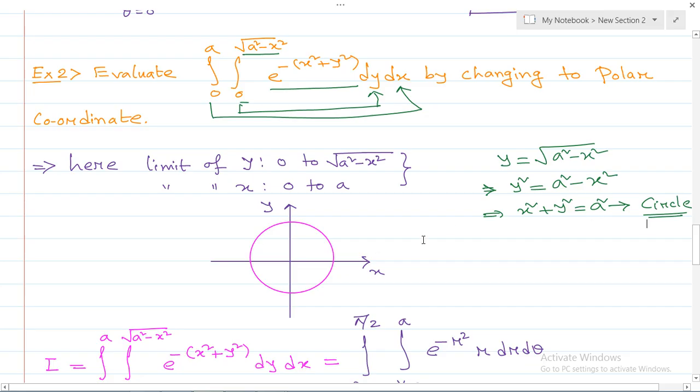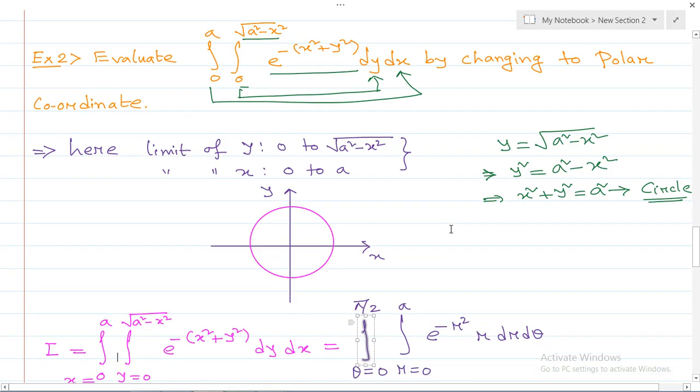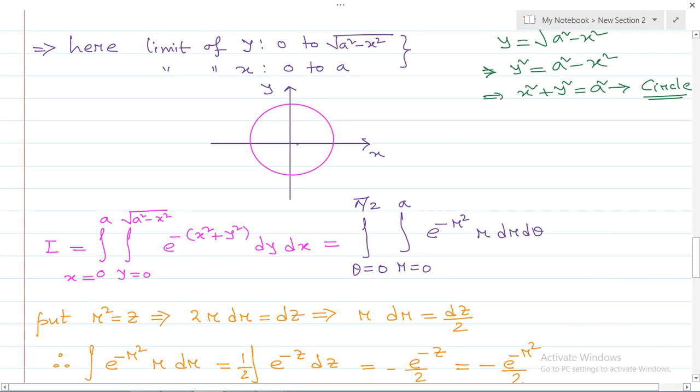So we have to draw the diagram like the below, that is x-axis and y-axis. So we have the circle centered at the point 0 and having radius a, right? x is varying from 0 to a, so this point is going to be (a, 0). This distance is nothing but our a, and it is a fixed distance because it is a circle. So the radius of the circle will always be a everywhere, and y goes from 0 to the boundary of the circle, and y we measure in the vertical direction. So we have to shade this region by vertical lines, as I have mentioned in the previous video lecture.